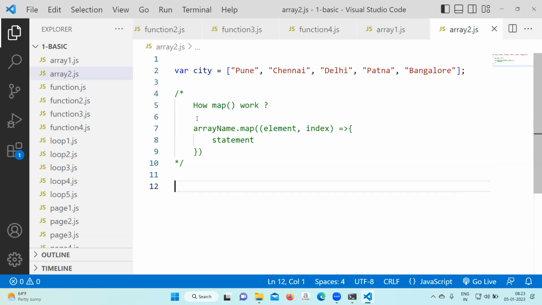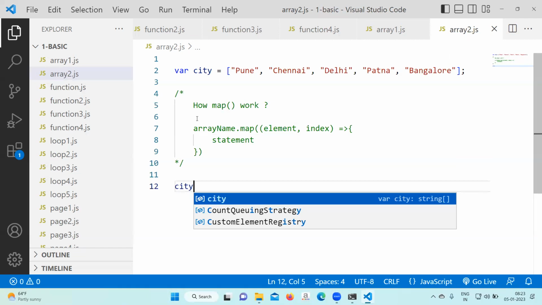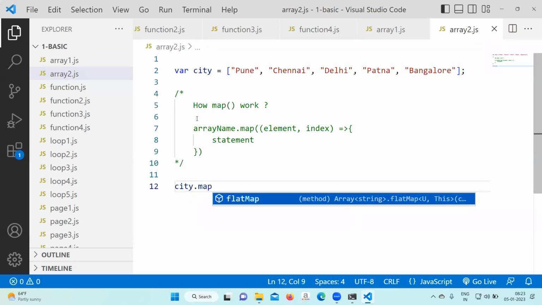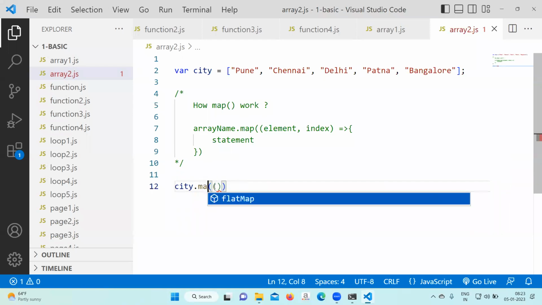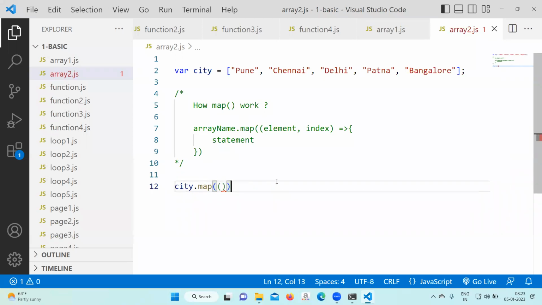Your array name is city, so city dot map. So now we don't have to look into the increment, decrement, starting point and condition and all.